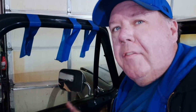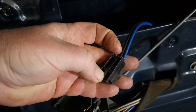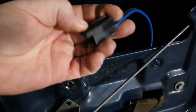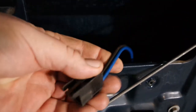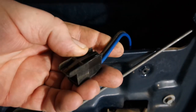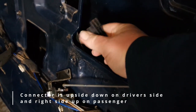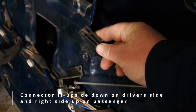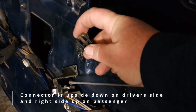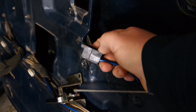Next up we need to get the electrical connector off the power window motor. So I'm over on the passenger side just to show you the electrical connector — this is what goes into the back of that motor. It will not come out all the way because it's connected to screws at the bottom. You have to do this kind of blind: reach all the way in and push down on the back as hard as you can, then pull it out. That'll lift up on the clip on the front and release it. If the clip is broken, you'll just have to pry it up with a little pick.